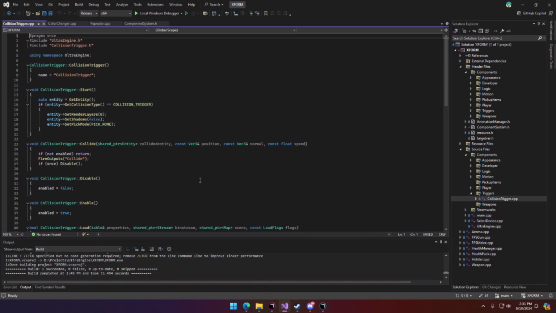In Cyclone, I did this with an AABB check, and then I had a vector container, and every time something entered or left that volume, it did a check. It was like, okay, something left my volume. What are all the objects I still have in my volume? And then it removes its reference from the vector. If all of them were gone, I had a separate output called end touch all, which means nothing is in my trigger space anymore, so I fire an output. I could do the same thing here.